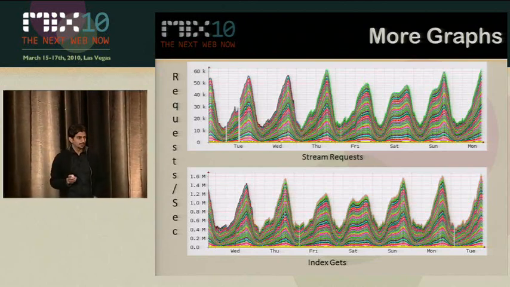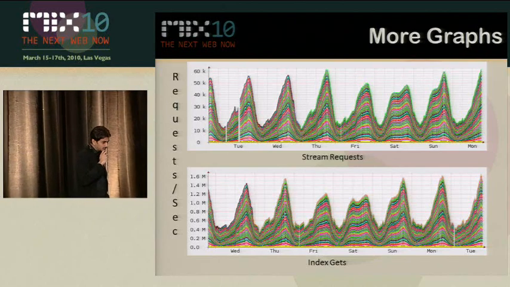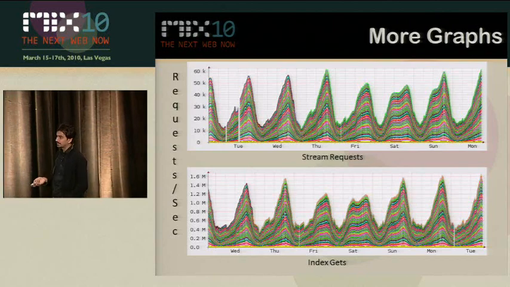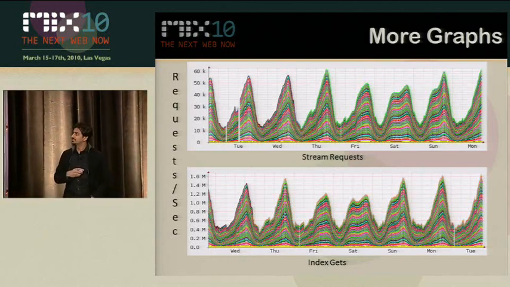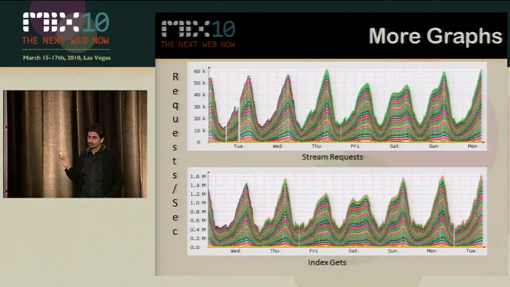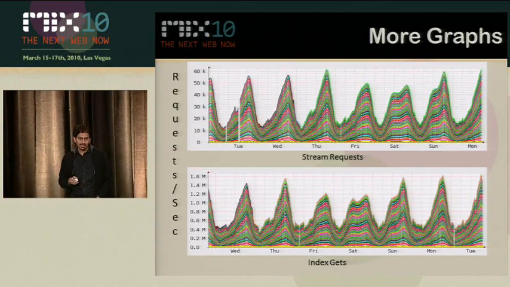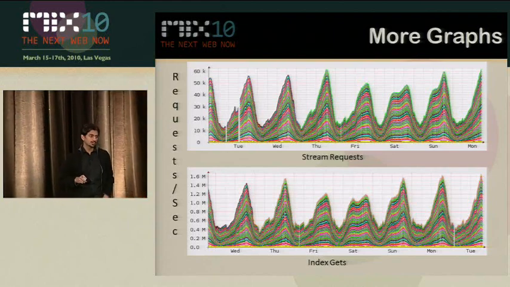If you look at the second graph, you'll see that we're actually examining 1.6 million indexes per second in order to serve those 60,000 queries per second. So there's a lot of work that's occurring here. So that kind of gives you an appreciation of the kind of load we have and why we design our systems the way we do.